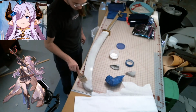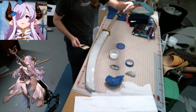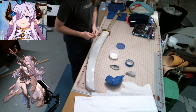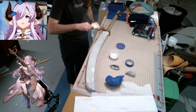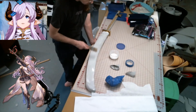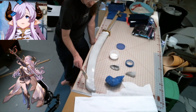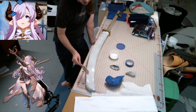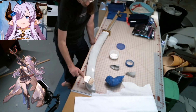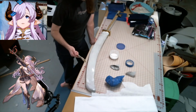Now the way I'm doing it here is, obviously I can only access one side at a time. You can hang the object up. I had it clamped up from the ceiling by the sword hilt here, so I could paint all sides at once. However, because of how long the sheath is, it was creating some pooling down at the bottom, and that would create lumps if I left it that way. So I'm gonna sacrifice a little bit of speed and just do one plane at a time. So I'll do this top section and the sides, and then once this dries, flip it over, coat the other section, then rinse and repeat.